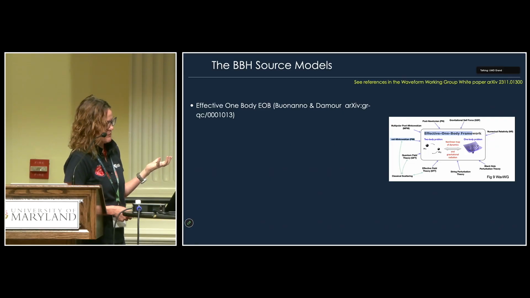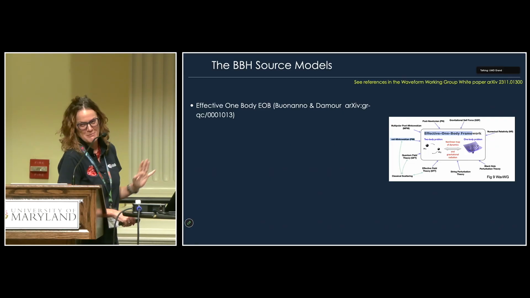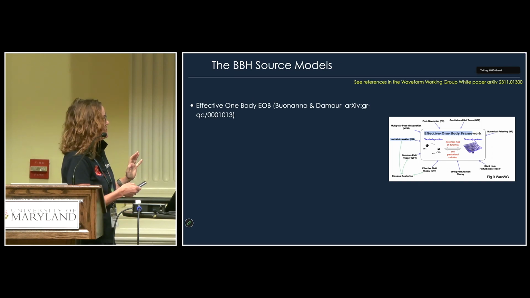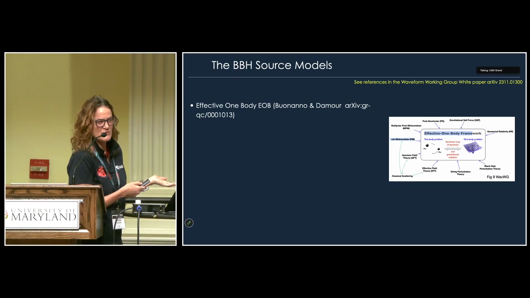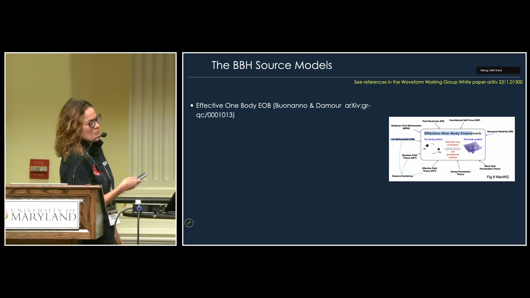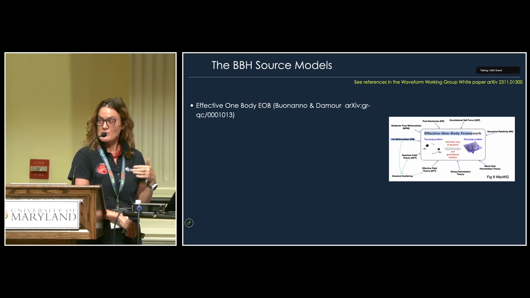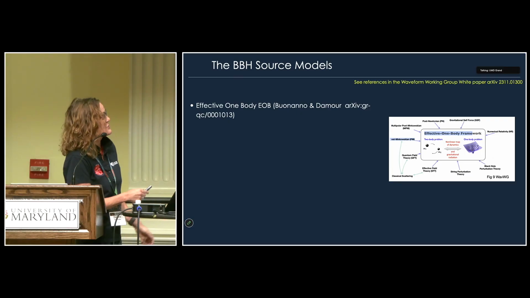So you have the effective one-body model. I just put the citation for the first paper. There's a million papers for all these things. Again, you can see this fabulous white paper. It only took like 4 years to write, so read it. And effective one-body is a really interesting approach to a waveform model because it's not just a hybrid of waveforms. It throws in as much physical information as available to try to produce the best waveform. So that's the effective one-body approach.